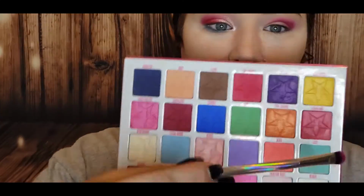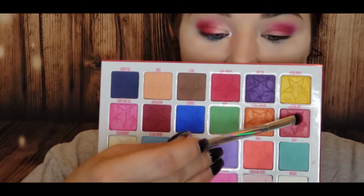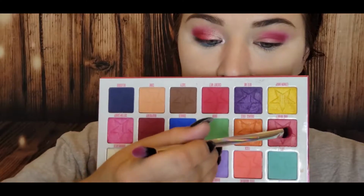Okay, like so. Now, I then took the same brush I just used for Raspberry. I wiped it off, and then I dipped into the shade And What. And I focused that on my outer corner here.